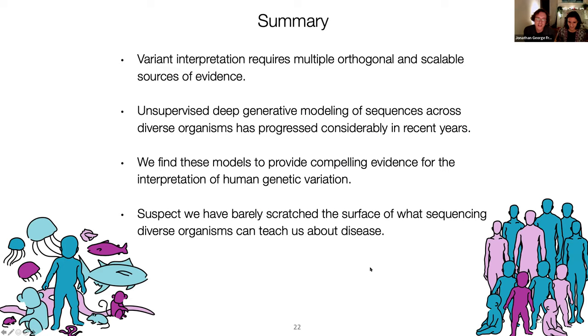So that brings us to the end. So just to summarize, this task of annotating all possible variants is a huge task, even if we restrict it to missense variants. And overcoming this problem is going to involve multiple scalable and orthogonal sources of evidence. So really, the goal of this work was to revisit, in some ways, the very old idea of using evolutionary data as a source of evidence. But now, bringing modern or recent developments in deep learning. And what we find is that actually this is a surprisingly strong or compelling source of evidence for variant annotation. And we hope this will be useful in variant classification moving forwards.